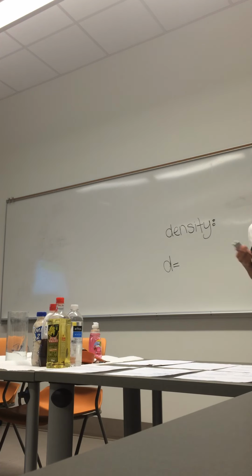Today we're going to be continuing our density unit. So we're just going to do a quick review. Can someone tell me the definition of density? Blake, can you tell me? Density equals mass over volume. Okay, good. That's the formula, but can you tell me the definition of density that we went over?